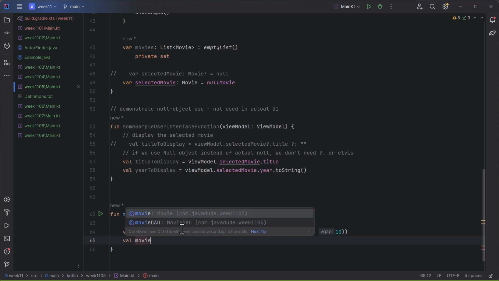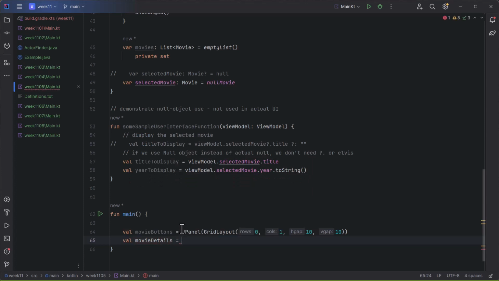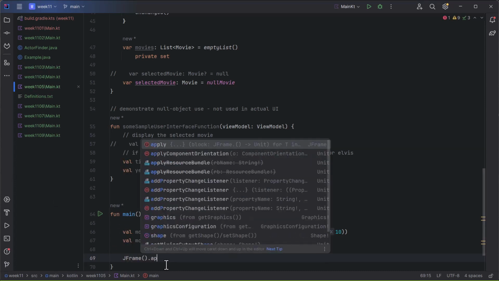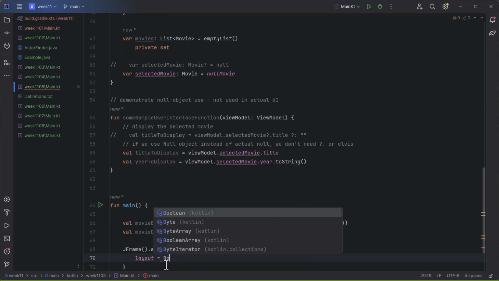And then val movieDetails is going to be a JLabel with nothing to start with. And then let's define a JFrame. And we'll put some details in there. I'm going to say his layout is going to be a border layout.